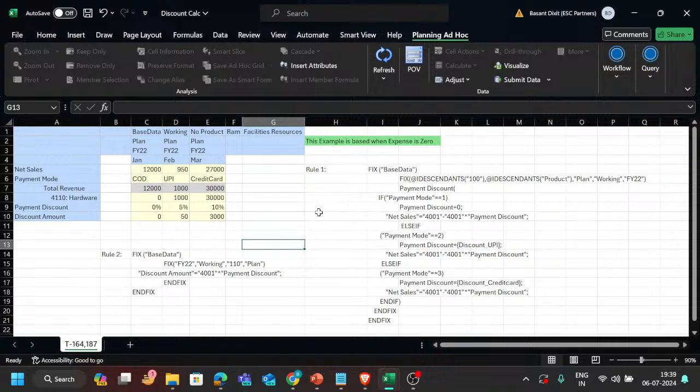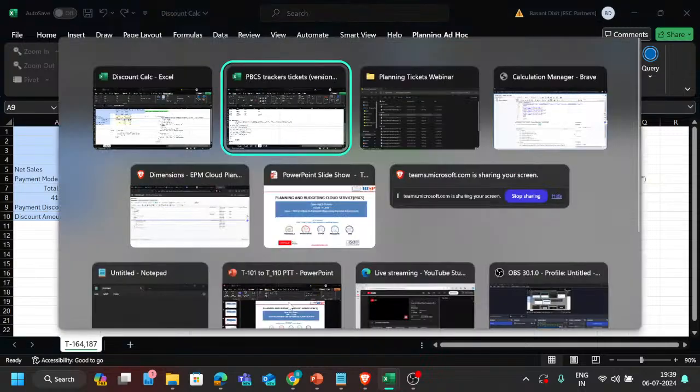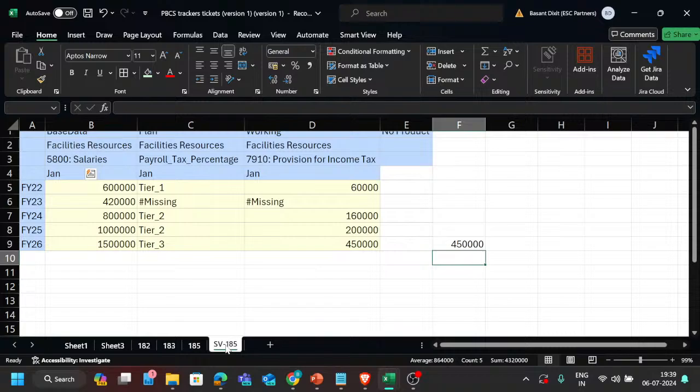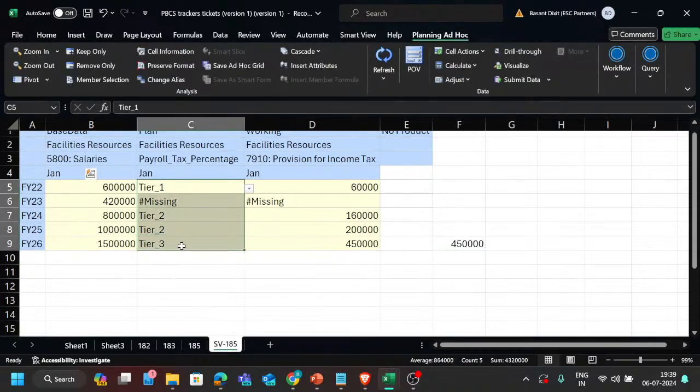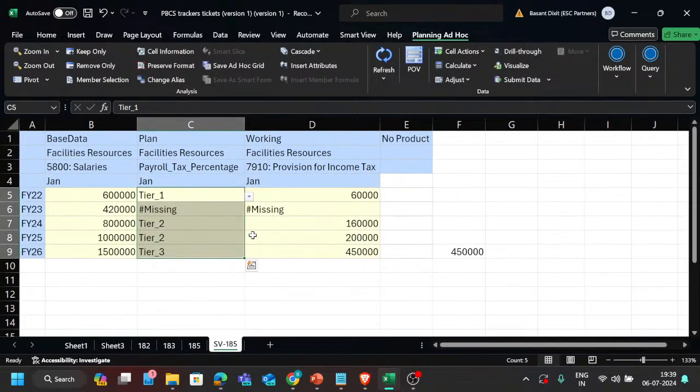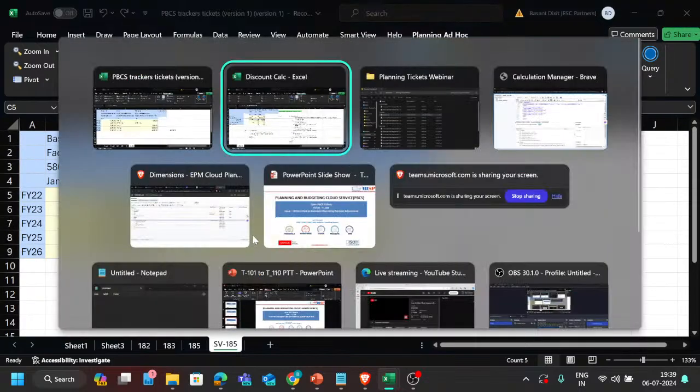We had two accounts previously, the payment discount and discount amount. So this one I created for percentage, because currently in our sheet we are not able to see any percentage, right? We are only selecting tier 1, tier 2, tier 3. But if the user wants to see payroll tax percentage, then how will he see that, right?